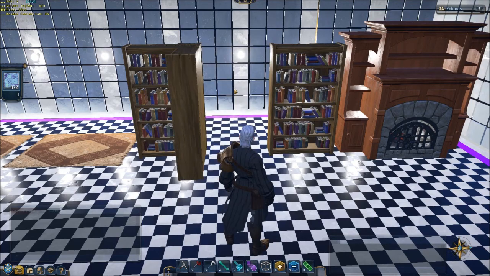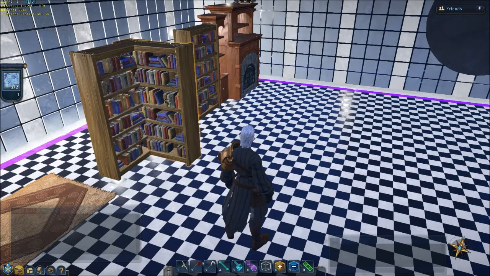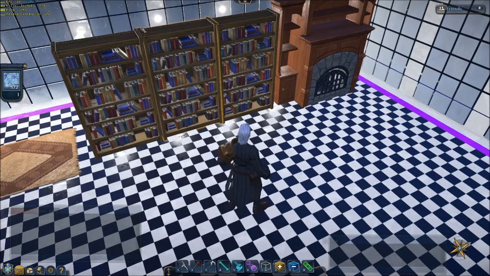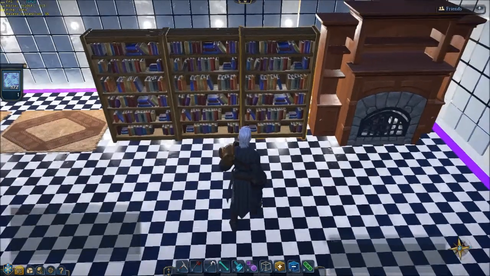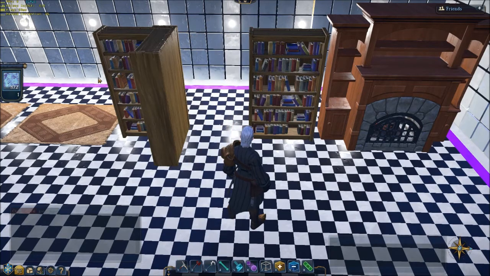Let's see. Yes, it's the rear hinged, because it cuts into this. It pivots around the rear left corner there. So it's useful to put against a wall if you've got nothing on its left. If you've got something flush to its left, it's going to cut right through it.